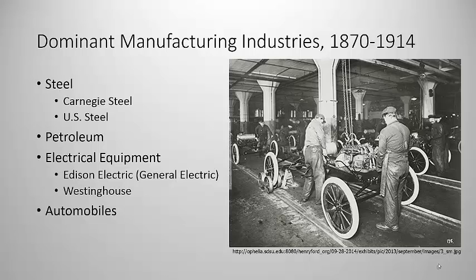Its competitor was Westinghouse Electric, which used alternating current that had been invented by Nikola Tesla. Let me say one more thing about direct current. You still use direct current today, but in batteries. Batteries are the only thing really that we use direct current for today. Alternating current is what you use to run your regular appliances and to recharge the equipment that you're listening to this lecture over.